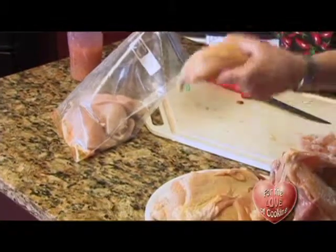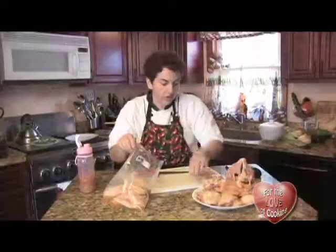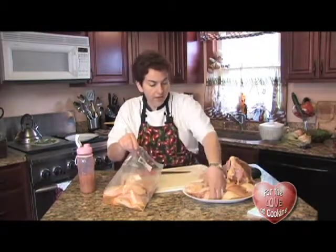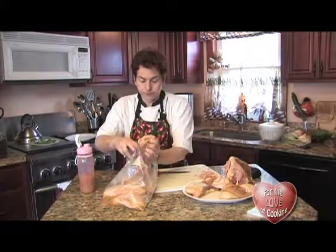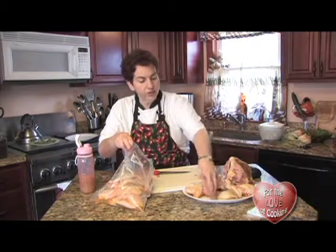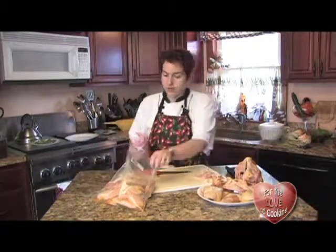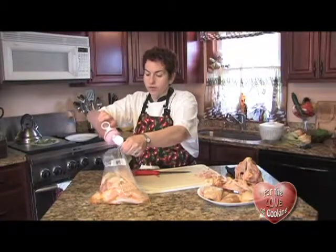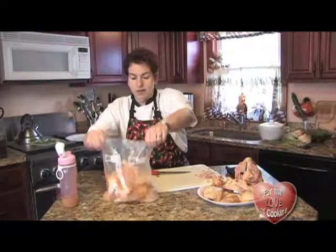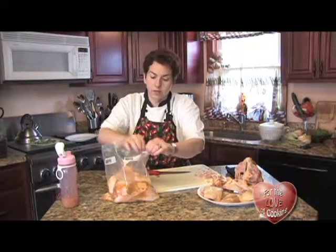I'll throw a couple with the skin, you know. Some people do like the skin. I love it. It has barbecue sauce on it. And I will throw in the thighs and save the rest. See, nice and easy. Was that hard? Oh, I saved my tenderloins for later because that's a specialty for me. And I'll throw in most of the Italian dressing. And just zip it up. Nice and easy, no fancy bowls.